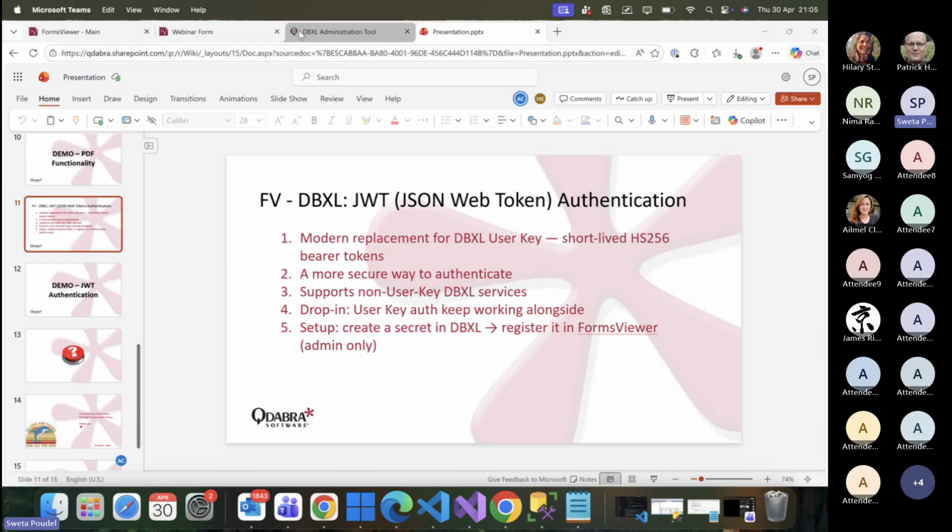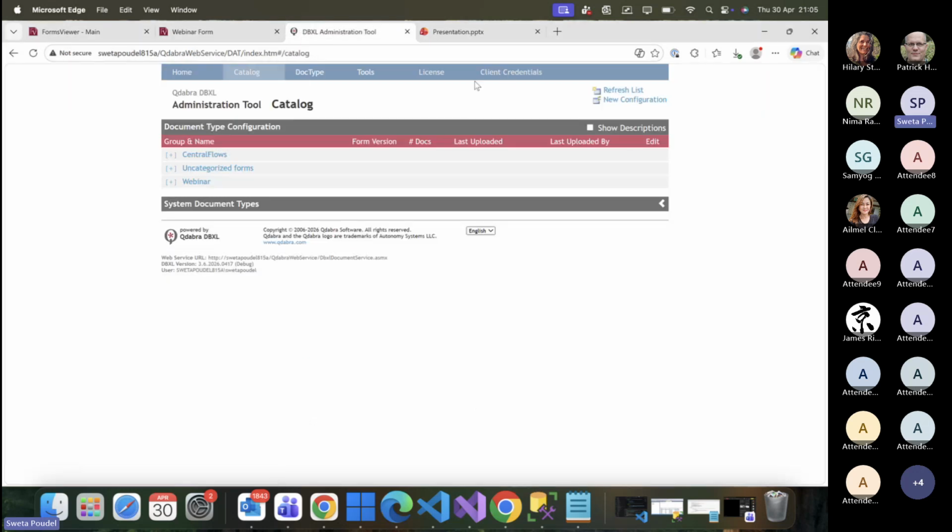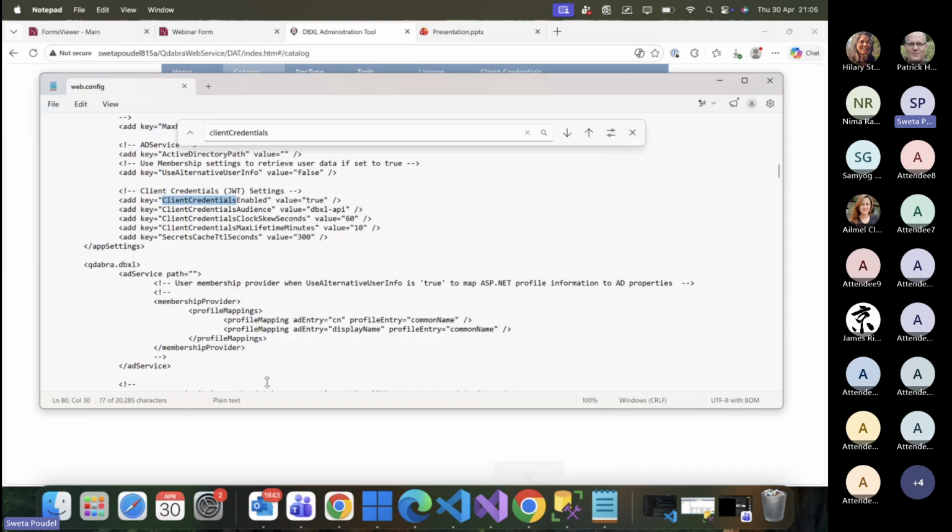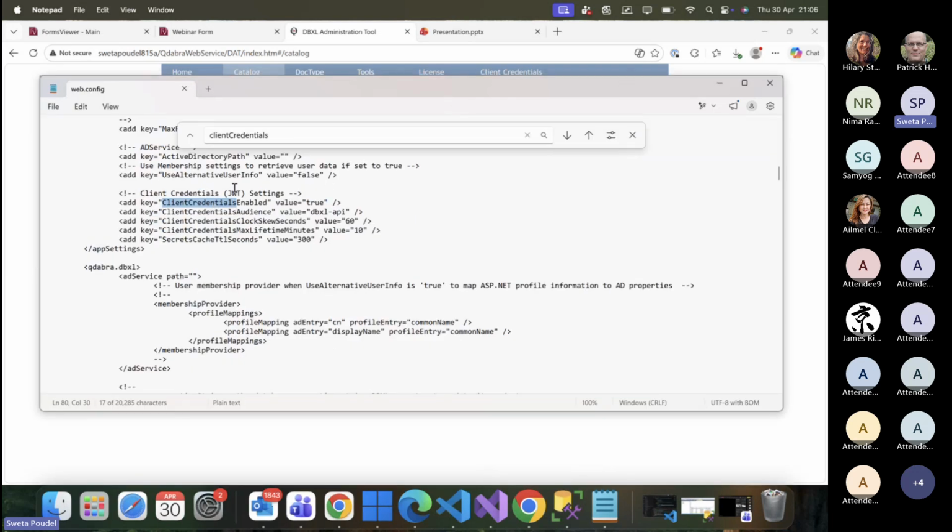So I'll just give a quick demo on how to set this up in DBXL and FormsViewer. So this is the DBXL admin tool, and we have this client credentials at the top. In Hilary's demo, it was not present over there because we just toggle this option in the web config. So the value is set to true for client credential enabled.